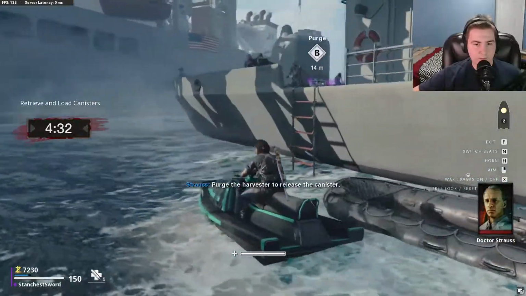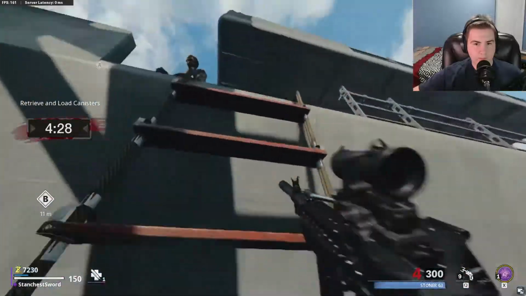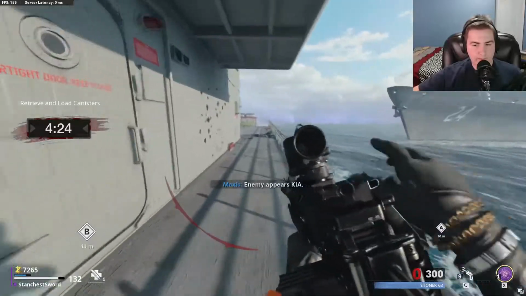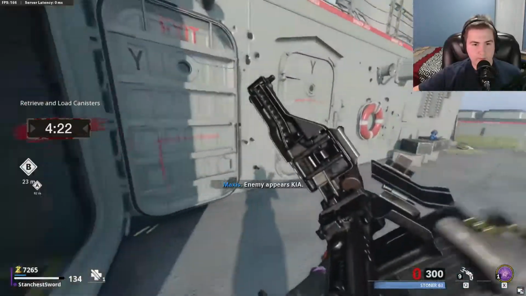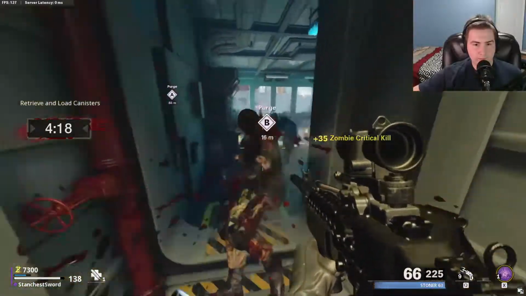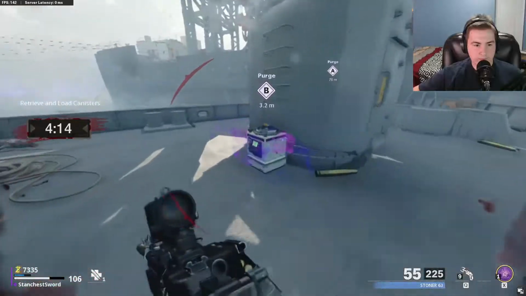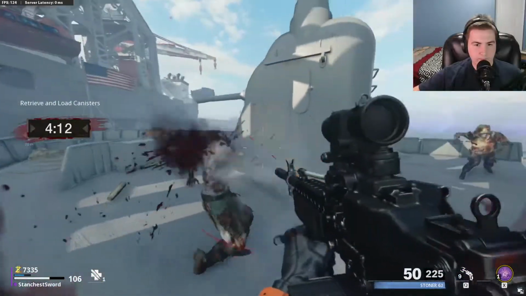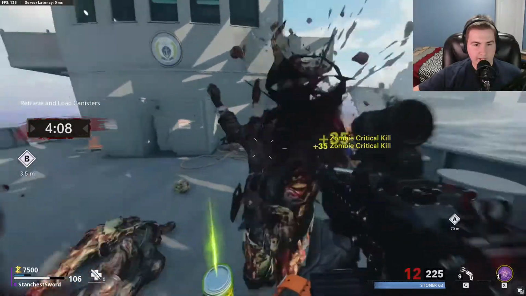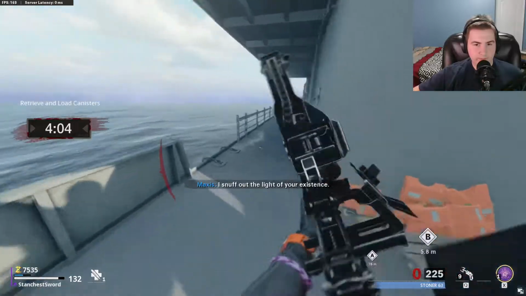The harvester to release the canister. Enemy appears KIA. I snuff out the light of your existence.